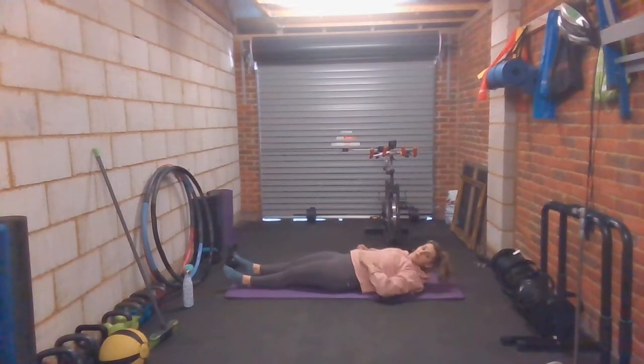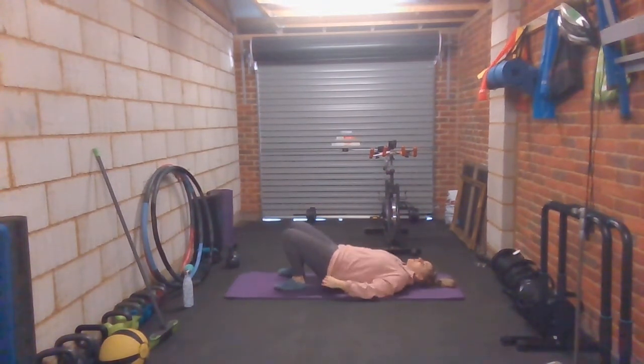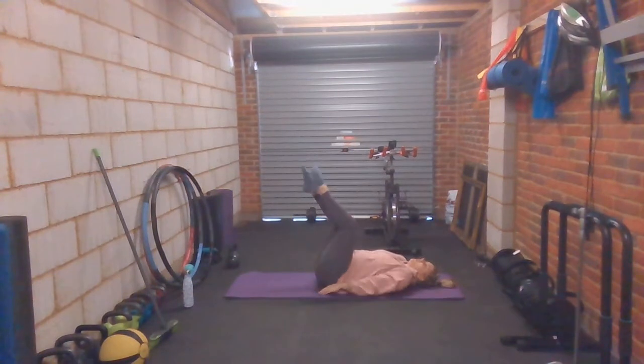From here we're finding a flat back position. You need to tuck your pelvis under to flatten your lower spine into the floor. We're coming up into our tabletop position. We're going to do the same movement we've done for the last couple of days. So your hands are beside your knees. If your neck is full, leave your head down.